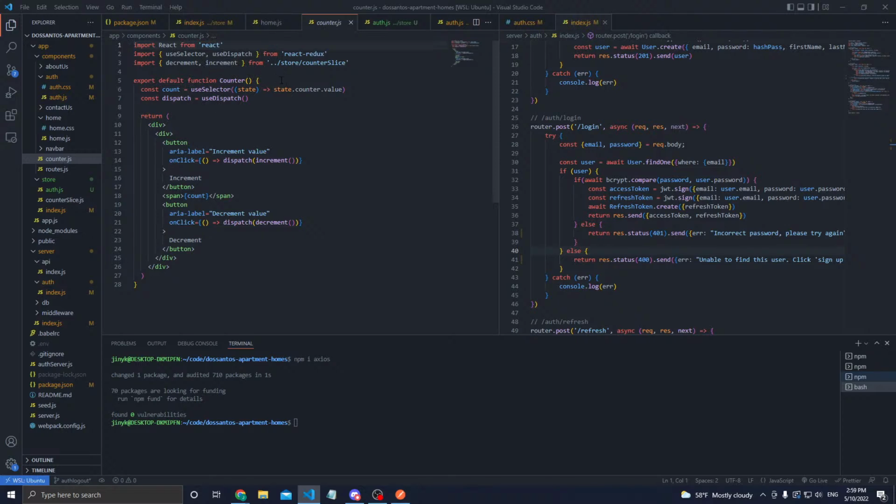Okay, so this counter.js has useSelector and useDispatch. Dispatch is being gotten from useDispatch, and the selector gets state.counter.value.